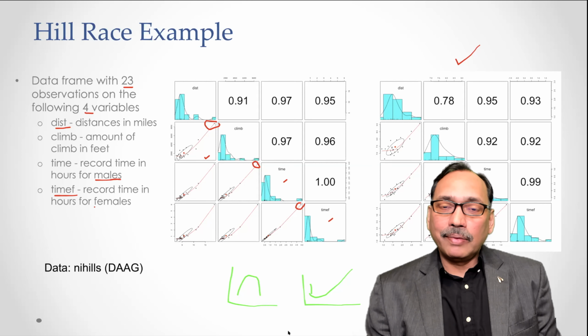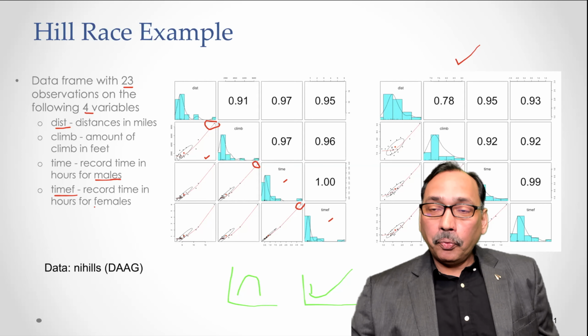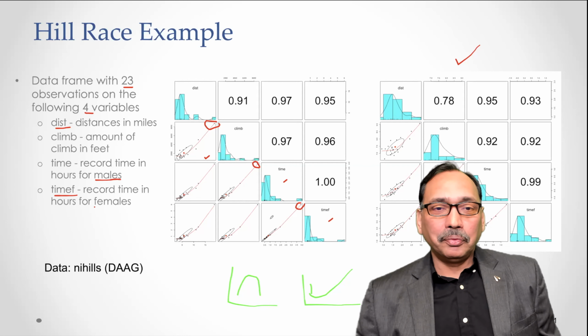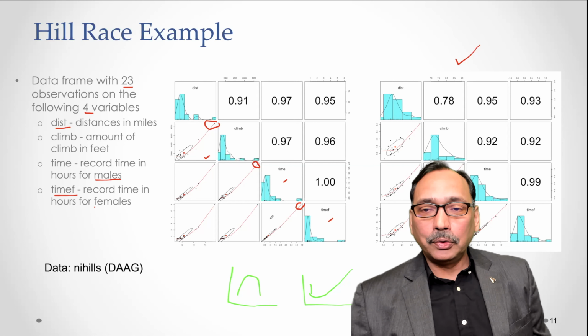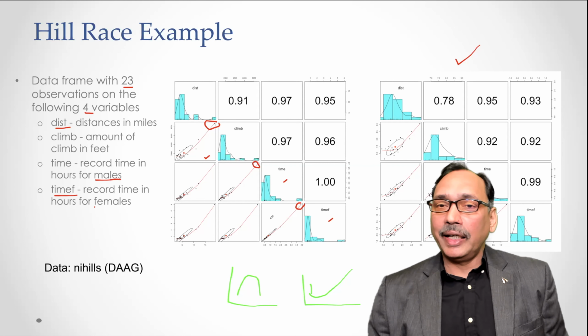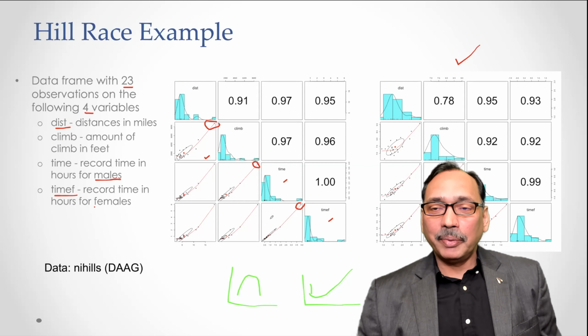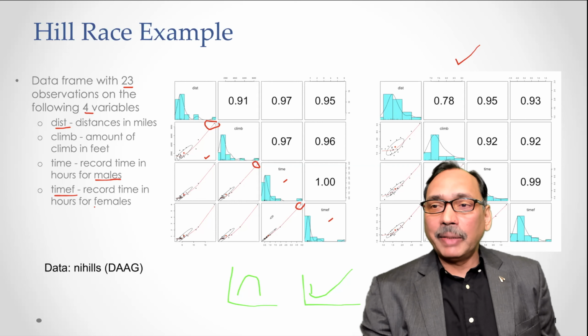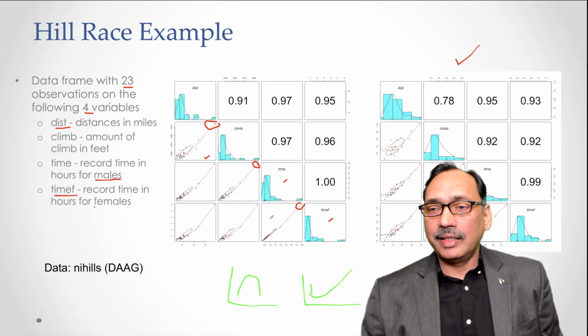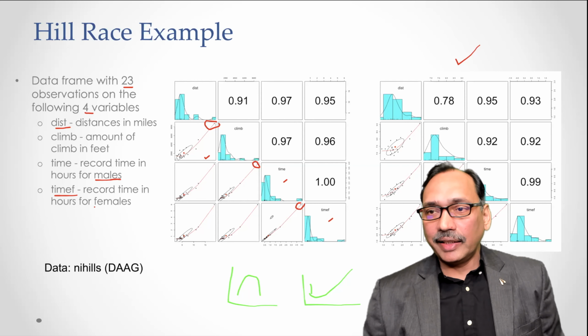It's less confusing. But where necessary, where everything else fails, where we cannot transform a variable to a straight line, or we cannot make a variable normal by using all kinds of transformations, then we cannot use the method. We cannot use a multiple linear regression method. We may have to use something else or non-linear techniques.